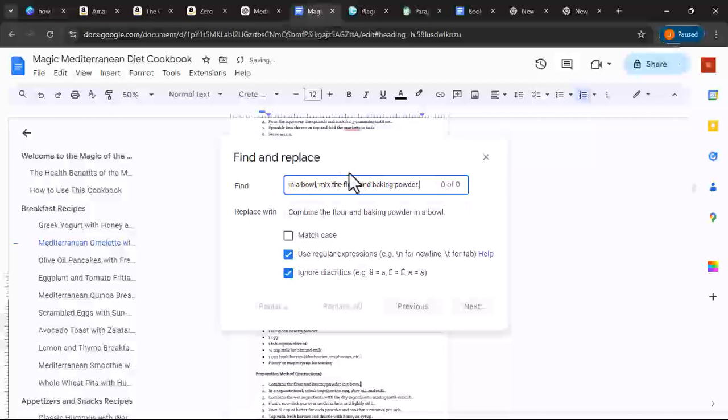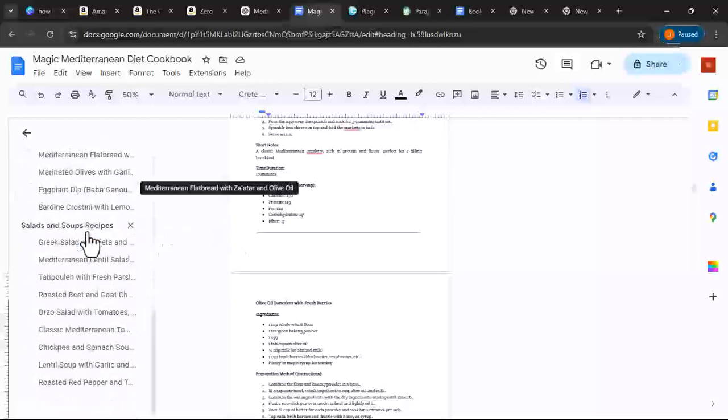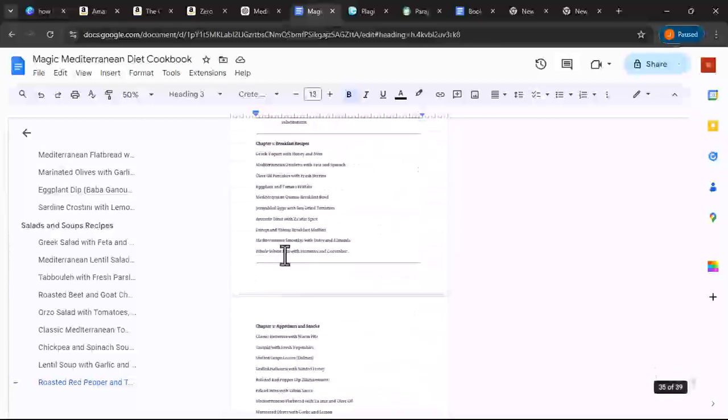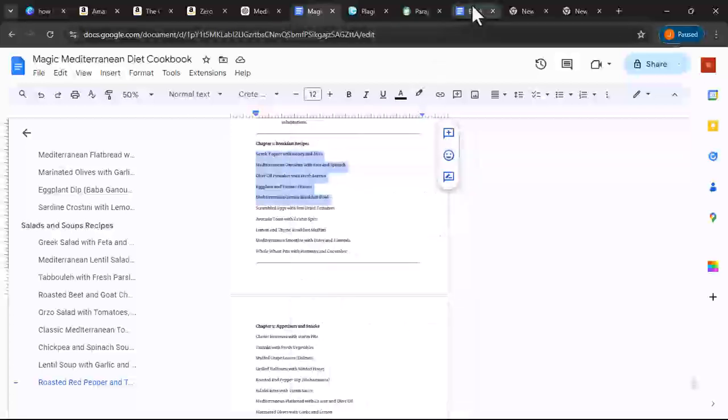So now I want to show you guys how I get my images for my recipes. So now let's just close this one. Now I've done this content stuff, how to check for plagiarism. So now let's copy our recipe. I'm going to be using a short one. I'm going to show you guys.